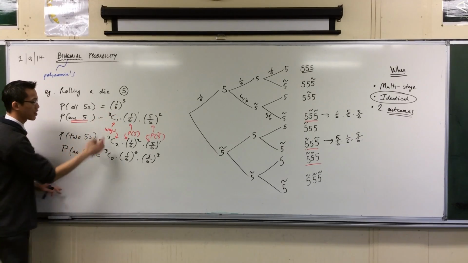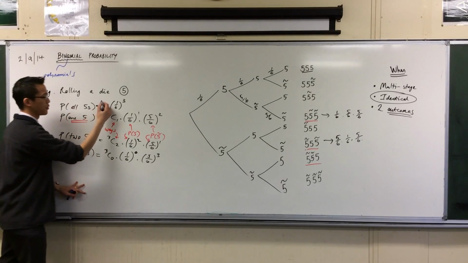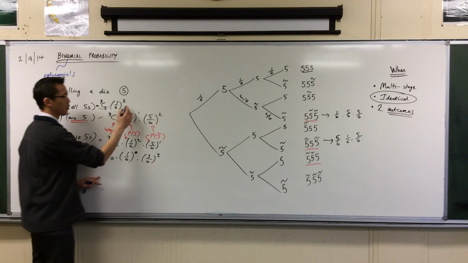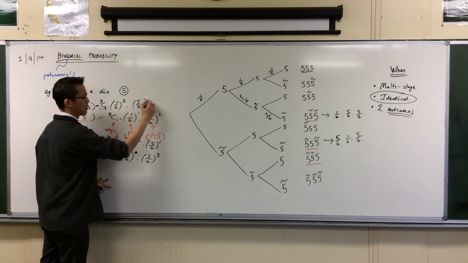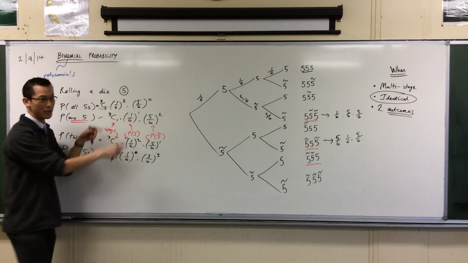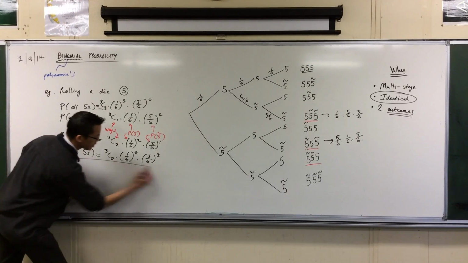Okay, now you can actually see that this, even though it's correct, it's missing bits. It's missing the fact that actually, how many ways are there to get all 5s? And the answer is there's one way, 3 choose 3, right? And then of course there's all of the not 5s here, but there are none of them, so that's why they don't factor in. This is one and this is one, which is why we could get away with not writing them, okay? Now this is all the cases, right? This is the whole expansion.